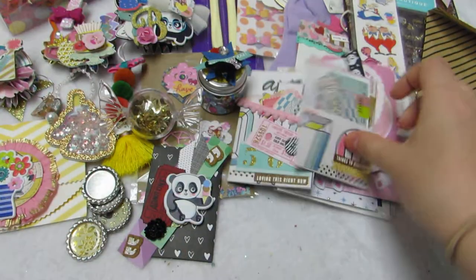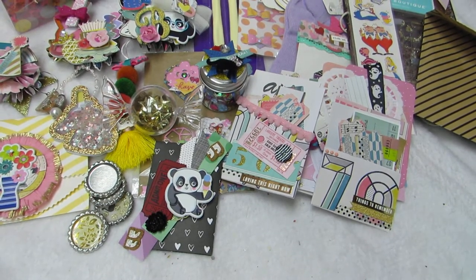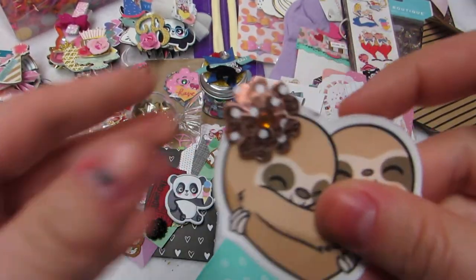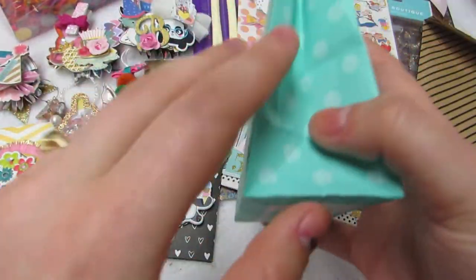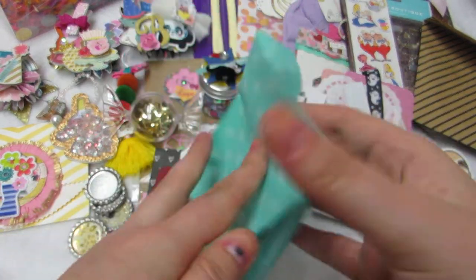She added staples, and this one says 'August — hello, I love you.' She gifted some washi tape, then some more little tickets — I love the accents of the washi tape, super cute idea. I can't wait to play around with these, they're so pretty. And then look at this sloth — I can't wait to put this on something. Look how cute! And this treat bag goes from polka dots to stripes — how fun is that?